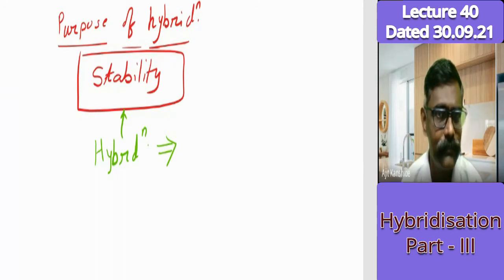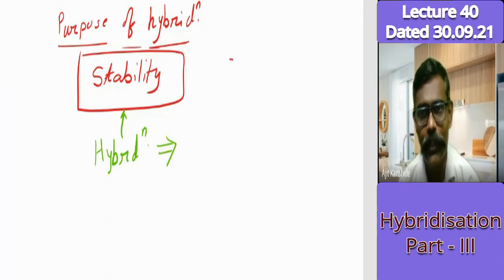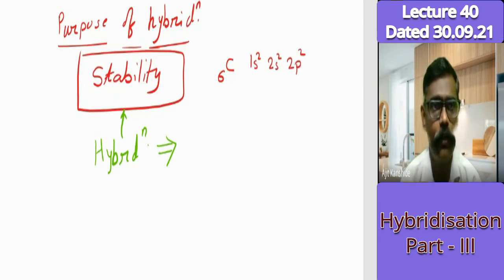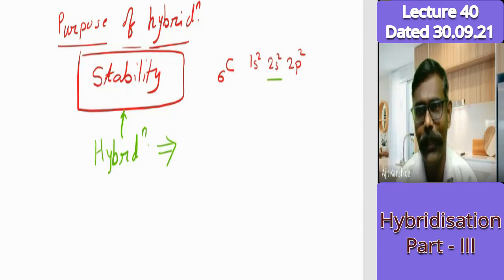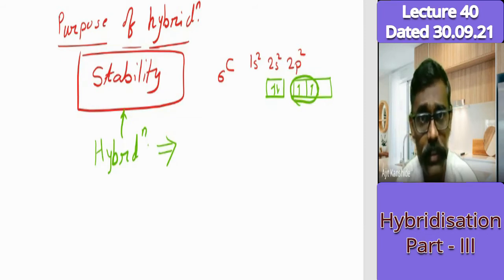Repeat, please. For example, if I consider carbon, atomic number is 6, its electronic configuration is 1s2, 2s2 and 2p2. If I have to represent that electronic configuration in the block diagram, then I can represent only one block for the s orbital. 2 electrons are there. And if I consider the p orbitals, three orbitals are there, px, py and pz, but I am with only two electrons. So it is expected that carbon should form two bonds because of two unpaired electrons, but it is not the reality because carbon undergoes hybridization.